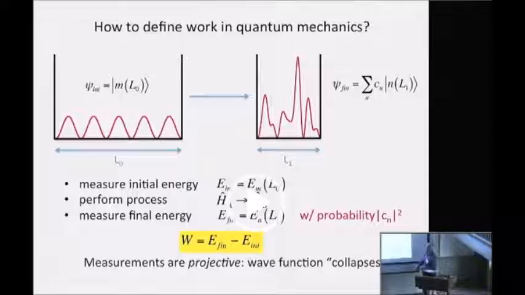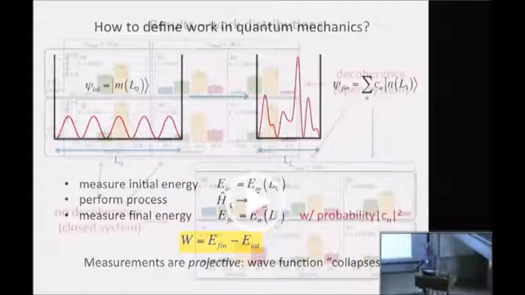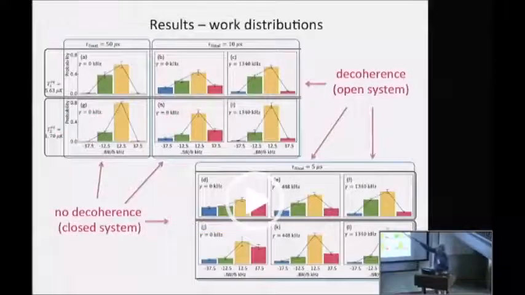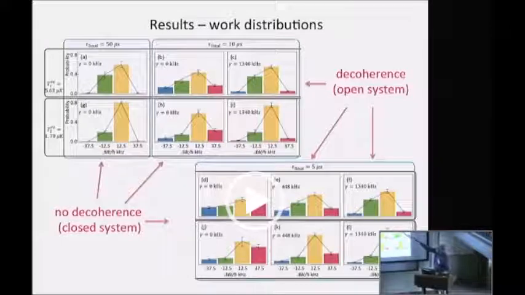I want to emphasize here that these measurements are kind of standard textbook projective measurements that cause the wave function to collapse. I'm not trying to model the measurement process itself. This has been validated, or the classical version of this result has been validated in a number of systems. In fact, we've just heard about one of them from Yuka Pecola.